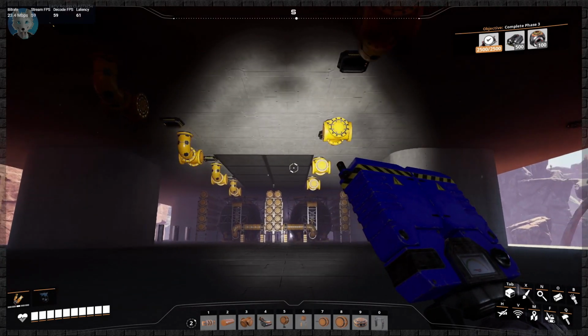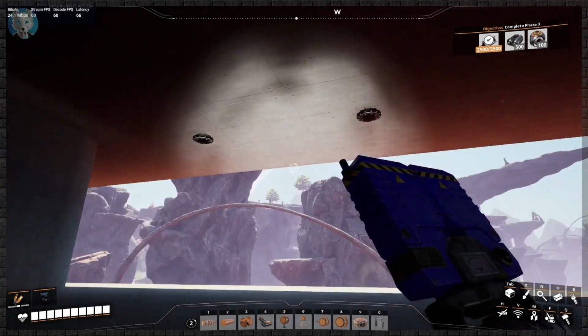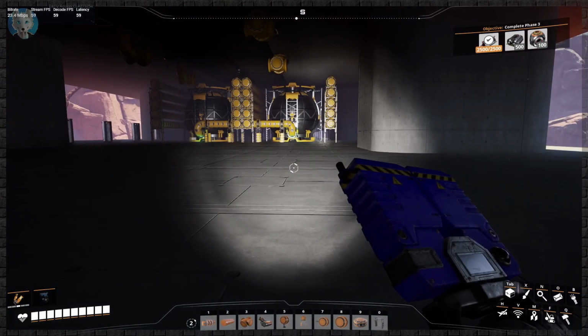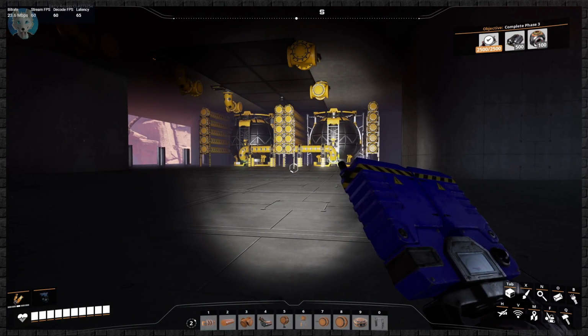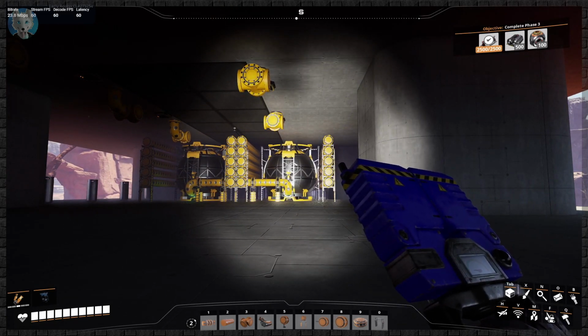So next time we'll finish hooking all these pipes up and then get the oil pipes hooked up, and then we'll start making fuel. We'll leave the generators off for now until the entire system gets filled up and everything's working correctly. Once the entire system is completely full, all the tanks are full, all the pipes are full, all the way back up to the generators, then we'll go to each generator and turn it on.